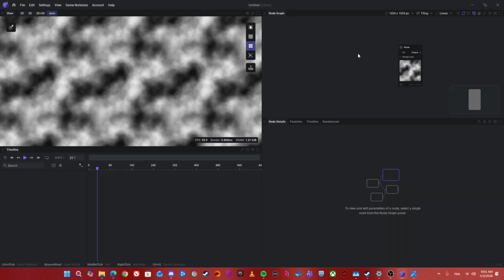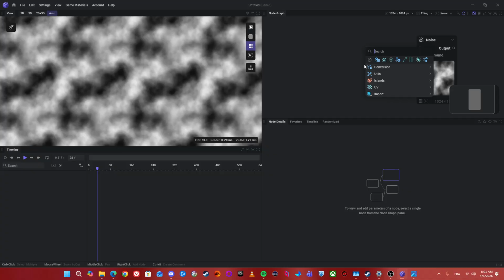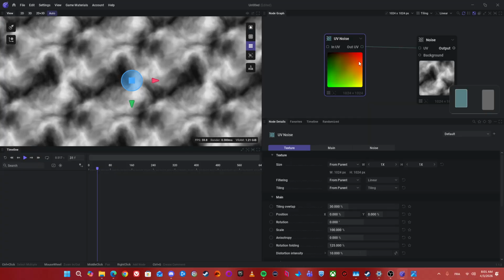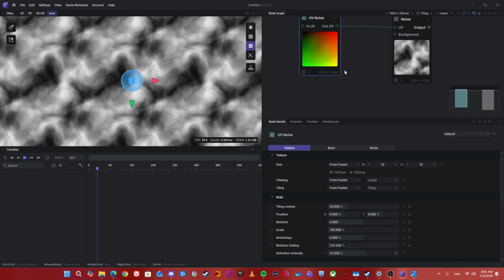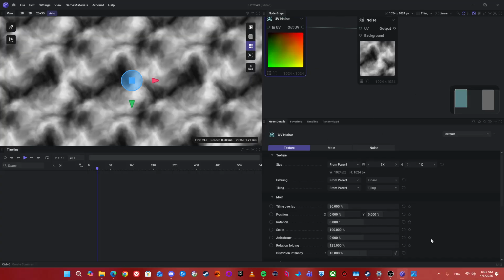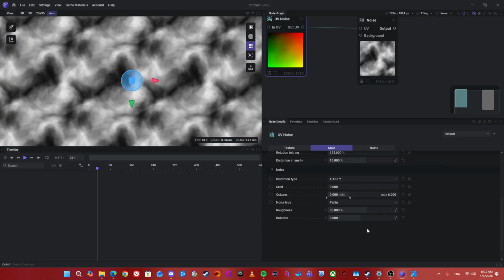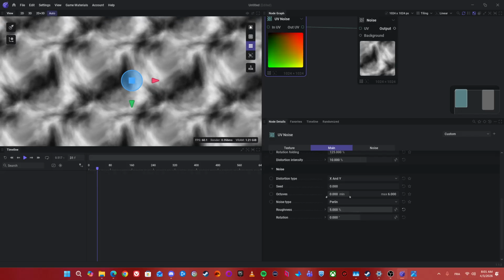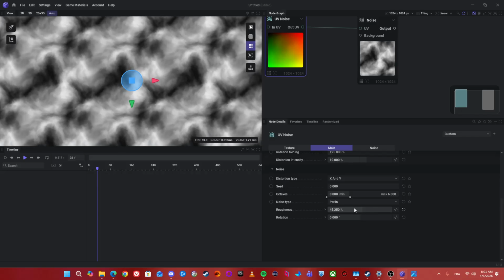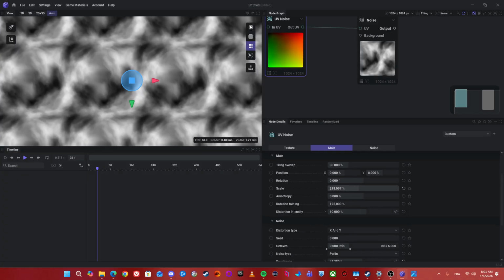This one doesn't look very good, so I'm just gonna use UV noise, and then play with the roughness. There you go. About 50.